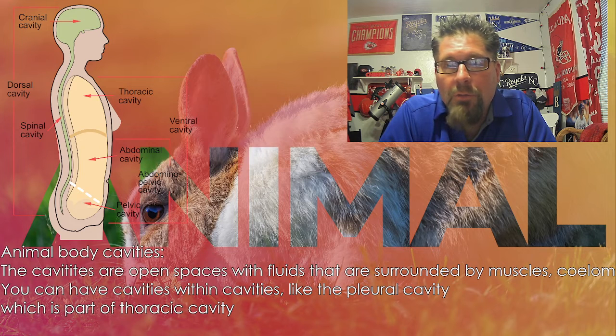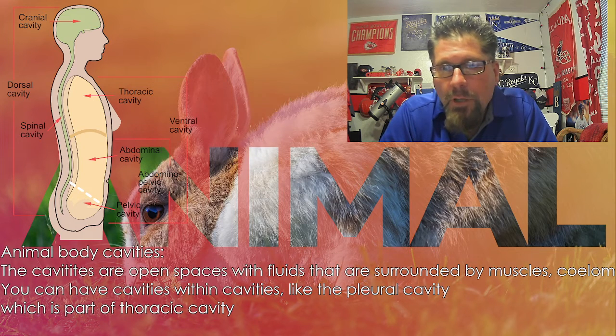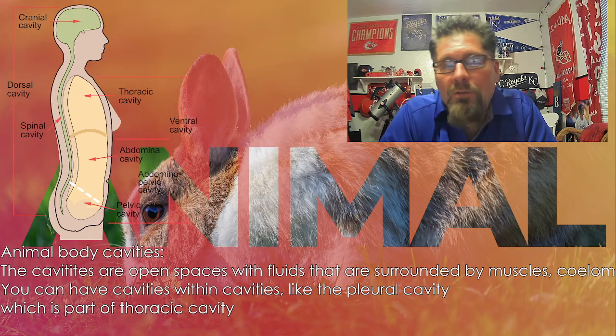And then your ventral, the front, and it's actually top and bottom, dorsal being the top, but because we stand upright, it just looks a little different than if it was a dog. If it was a dog, the dorsal cavity would be the top part, the part facing the sky, and the ventral would be the belly underneath. But for us, because we stand upright, we're the outlier in that. Our ventral is facing forward and dorsal facing back.